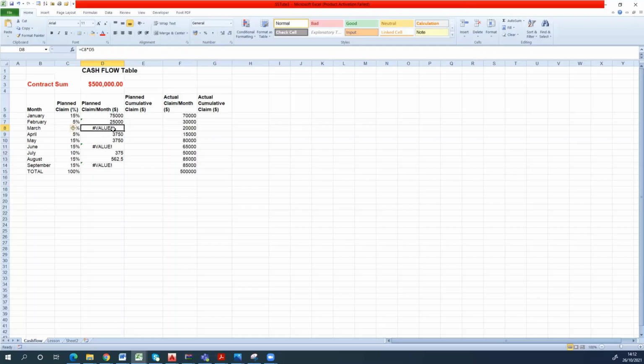But at the moment, the formula is written with different cells like D5, D6, likewise. So since we want to keep this contract sum unchanged for every formula, we can use a thing called absolute cell reference.